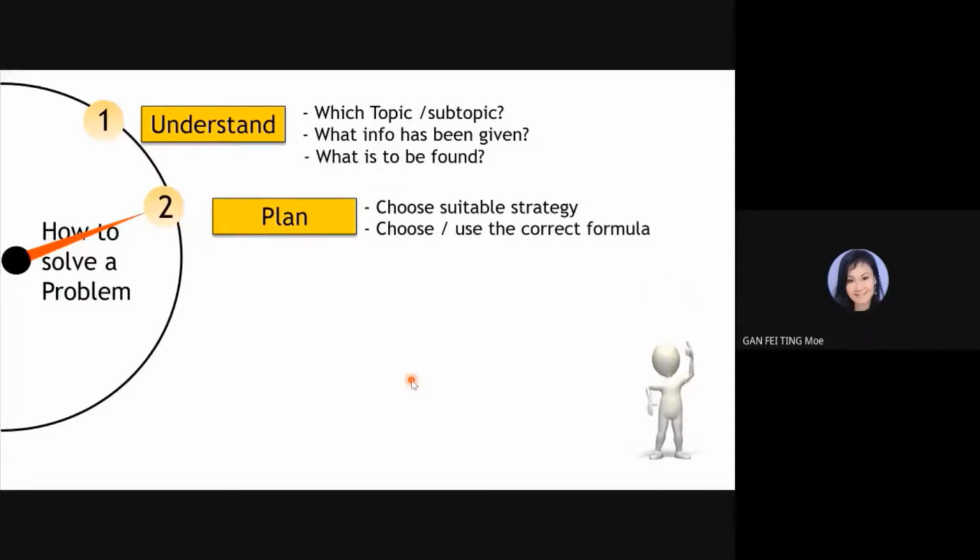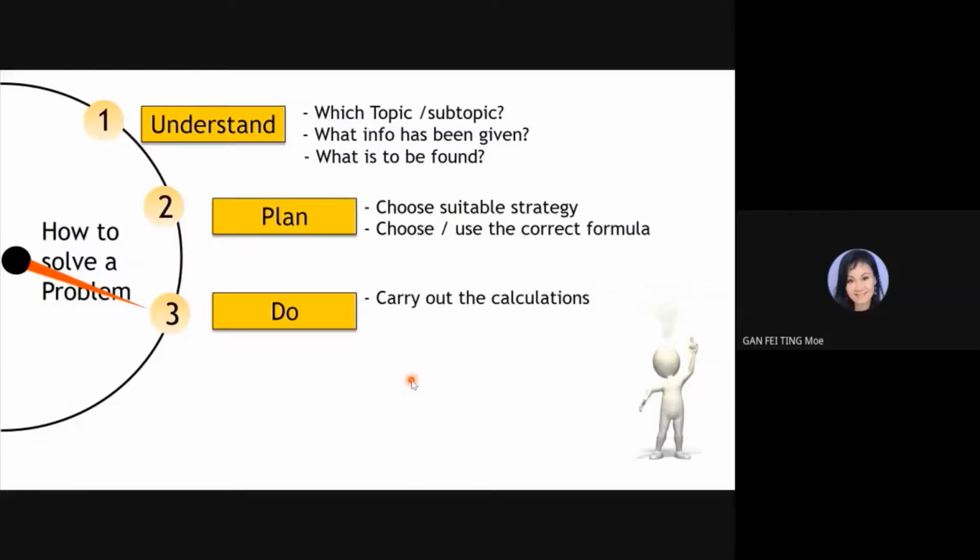Once I understand the question, I'm planning which formula, so what do you do? You carry out. Okay, now you do. How do you do? You carry out your calculation. You get the formula, get the value, sub into the formula, you start your working. Okay, if you need a graph, please sketch the graph, let's say for a quadratic function. Okay, you need either the maximum point or minimum point. You need to sketch the graph. Go ahead, for you to see better.